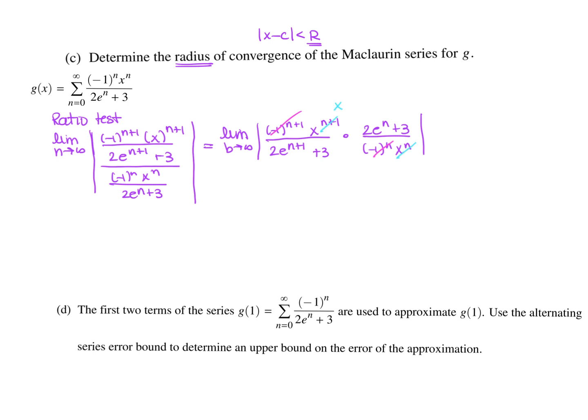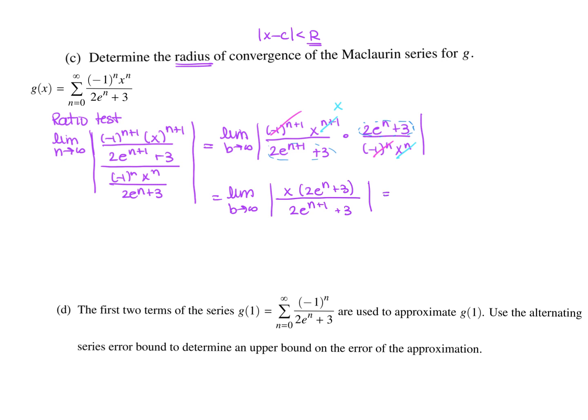Now the one thing that will mess up a lot of people is that here we can't cancel that e to the n and the e to the n plus 1 because it's sharing a plus sign, it's not being multiplied. But if you look at those, now the degrees are equal. Okay, let's rewrite this piece. I think it'll make it a lot easier for us to see. So this gives us the limit as n goes to infinity. On top, we're going to have x times 2e to the n plus 3. And on the bottom, 2e to the n plus 1 plus 3.